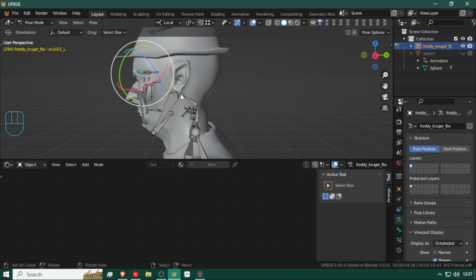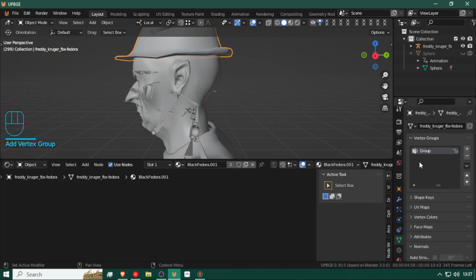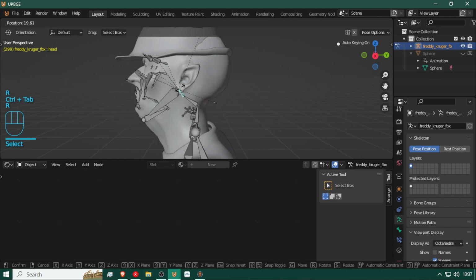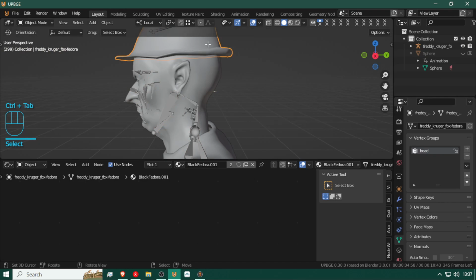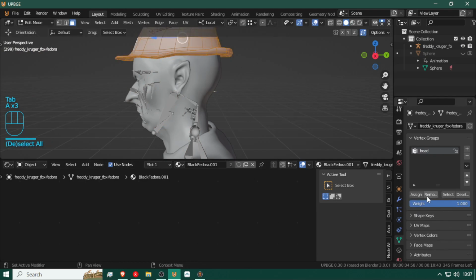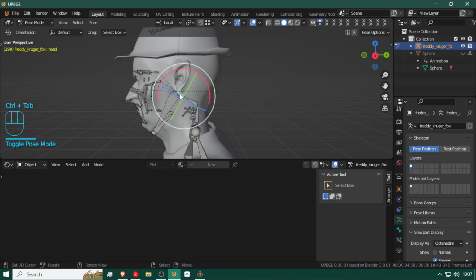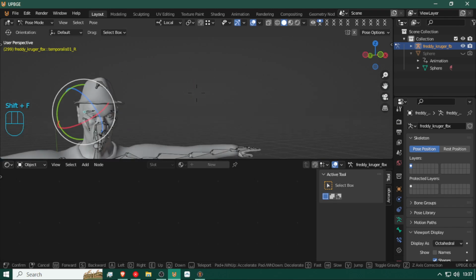Now we've got this head bone. This is going to be the vertex group. So click the plus and just rename this as head. Control B. And it's not working. Oh, and I didn't assign that. My bad. Tab, A. Assign. So it should work now. There we go. Now it works and nothing else should control that. Nice.